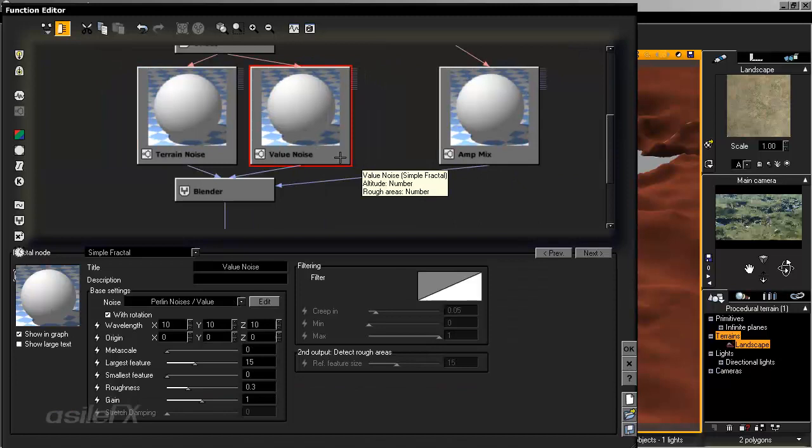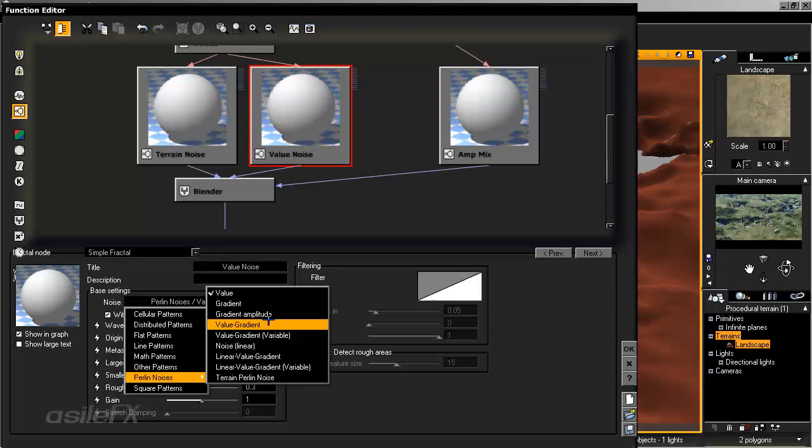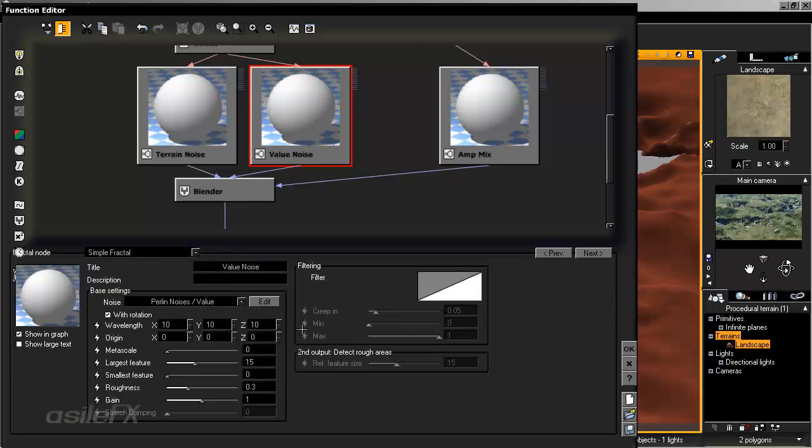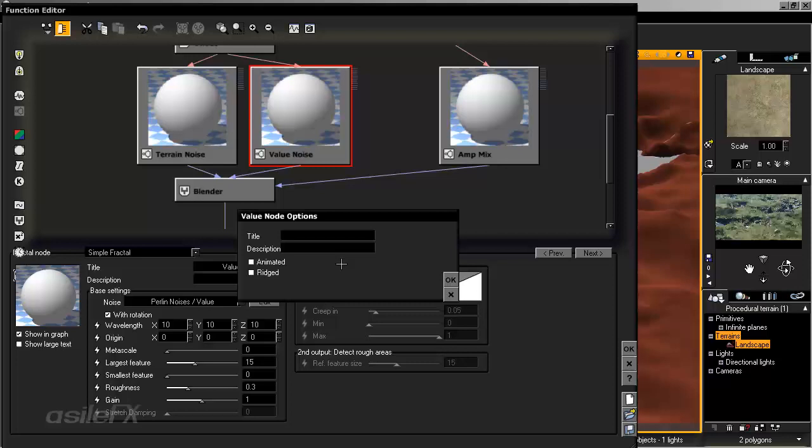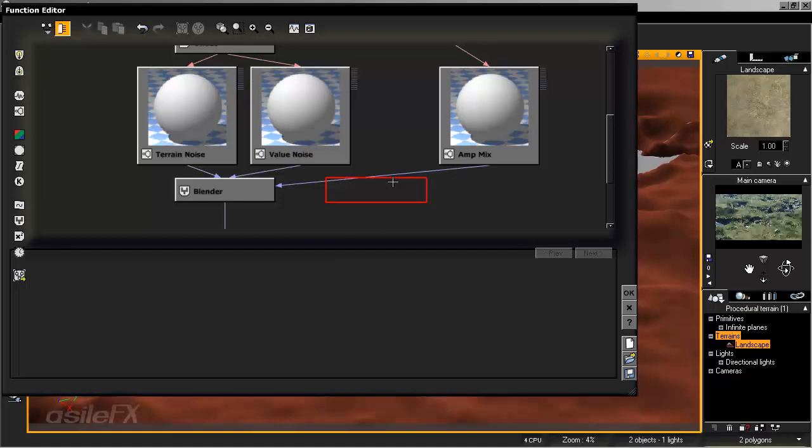And if we go over to the second fractal that's being mixed with, I just have a Perlin noise value. So Perlin noise, the value option. And there's only two settings for this, animated and ridged, and we are going to make sure we have that ridge turned off because it will create some very fine seams, and that's something that is typically only used for materials. Although you can get away with using it with a terrain, you're going to end up with some render problems normally.